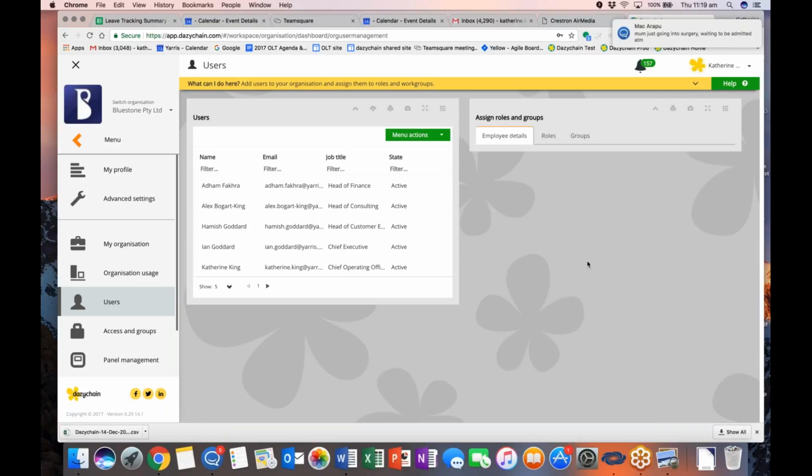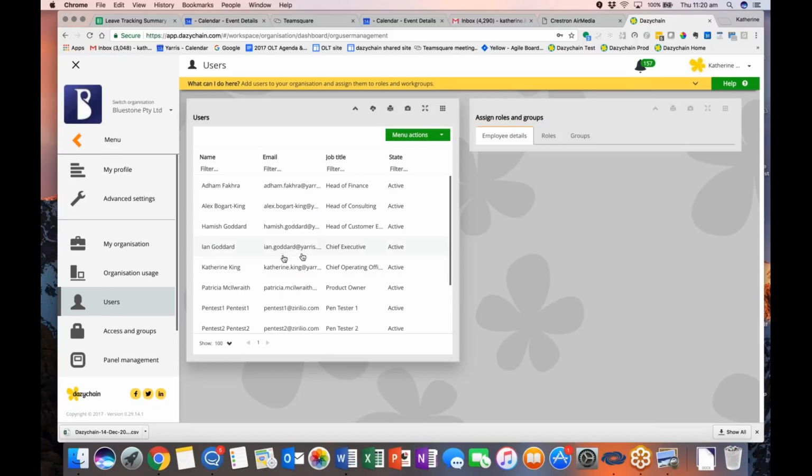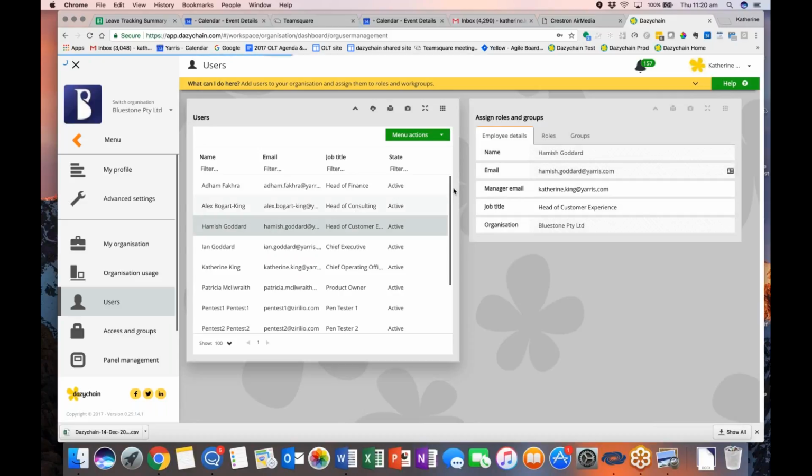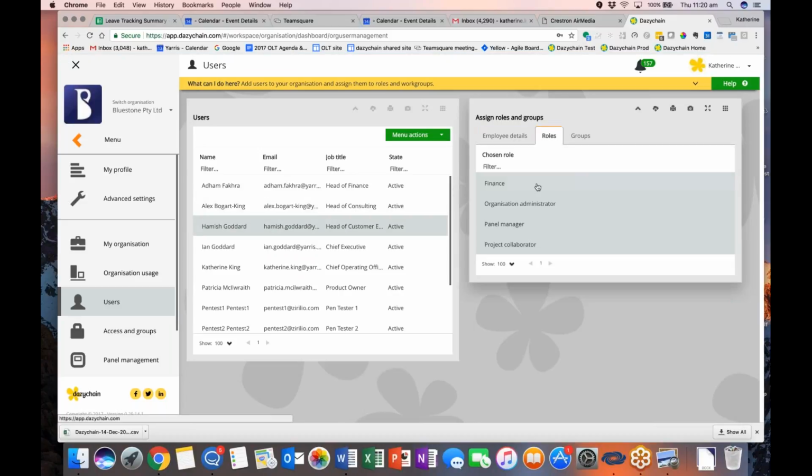So you cannot assign the roles and have that indicated in the email notification that's sent out? No, not right now, but it's something that we have argued about. And right now, the security model doesn't really allow it. So when you're in here, and you have a set of people who are the users of the organization, you click on the person, you've got an opportunity to change their role status here, and you change their role by clicking on it.